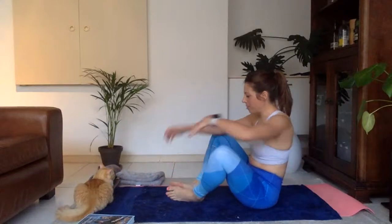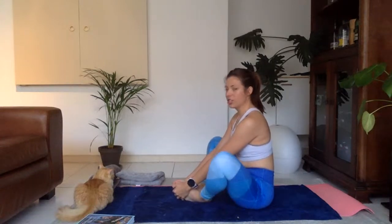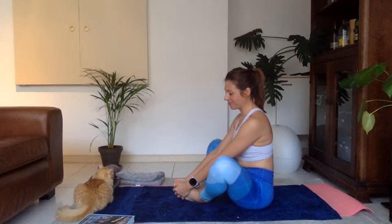Now we're briefly going to come into butterfly pose. So just bring the soles of the feet to touch. Wrap the hands around the toes and let the knees come out to the sides. Just gently give a few bounces of the knees so you can feel the opening in the hip and groin area. So little butterfly bounces, look like little butterfly wings.